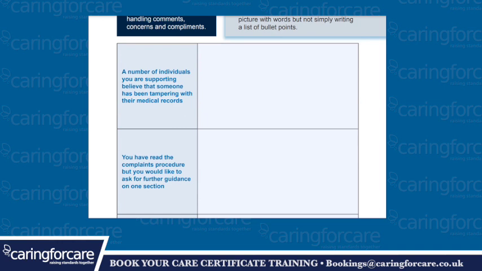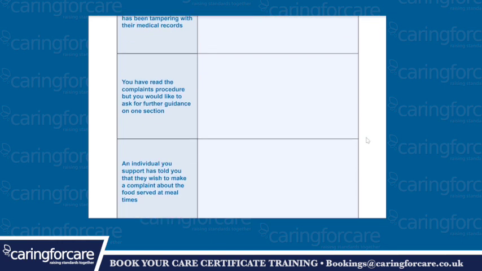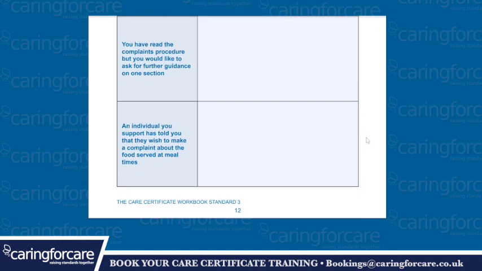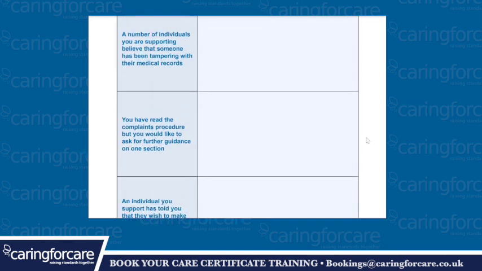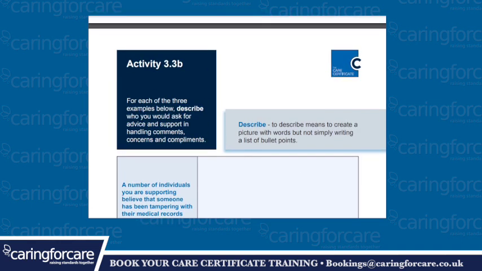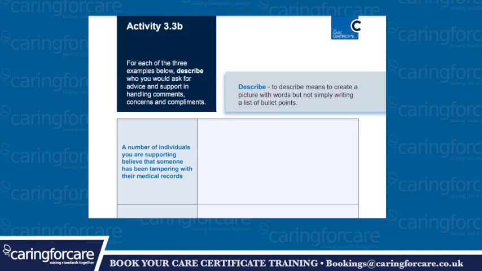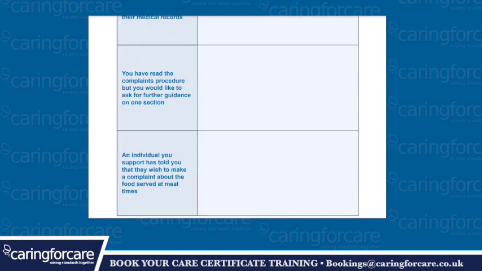A number of individuals you are supporting believe that someone has been tampering with their medical records. You have read the complaints procedure, but you'd like action. An individual you support has told you they wish to make a complaint about the food served at mealtimes. So in these boxes, what they're looking for is to describe who you would ask for help and advice within these scenarios.